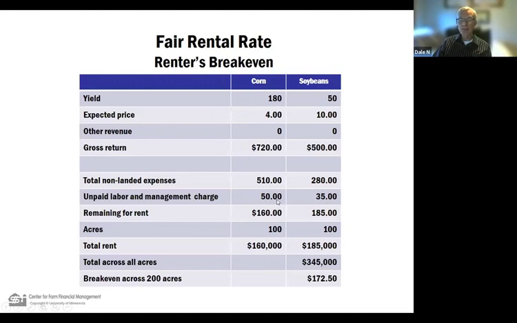So you might think of getting $25 an hour for your labor at least, and a 5% return for your management against the gross return of that enterprise, to come up with a reasonable unpaid labor and management charge, if you're not paying yourself out of these expenses, which most people aren't.